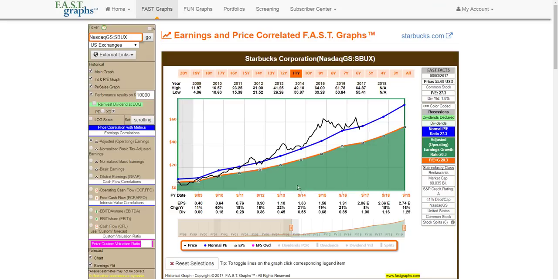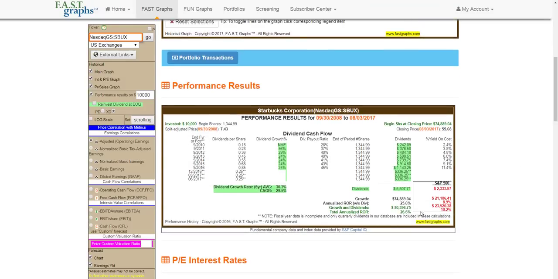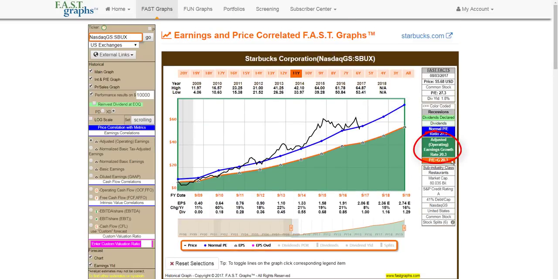So just by looking at this graph, I know that my capital appreciation is going to be greater than 20% per annum because I started out with undervaluation relative to the blue line and ended up with valuation in alignment with the blue line. So that's giving me some leverage, PE expansion, if you will. So now I see the capital appreciation component was 25.6%. The company only grew at 20%, but I picked up an extra 5% annualized because of valuation. Valuation and earnings growth are the drivers.